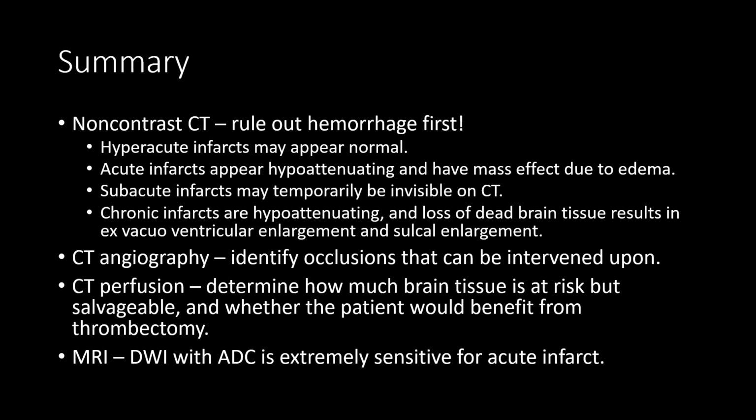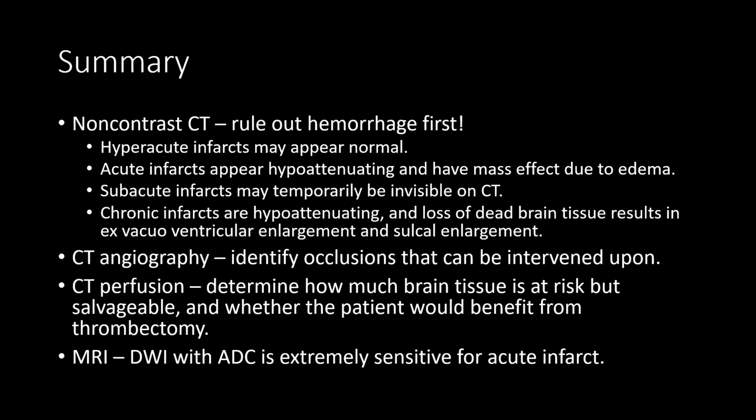In summary, non-contrast CTs help to rule out hemorrhage and to look for early signs of an infarct, though they will often be normal in the hyperacute phase. Edema causes hypoattenuation and mass effect in acute infarcts, while subacute infarcts may temporarily appear invisible. Chronic infarcts will show hypoattenuation, and brain volume loss results in expansion of sulcal and ventricular spaces.